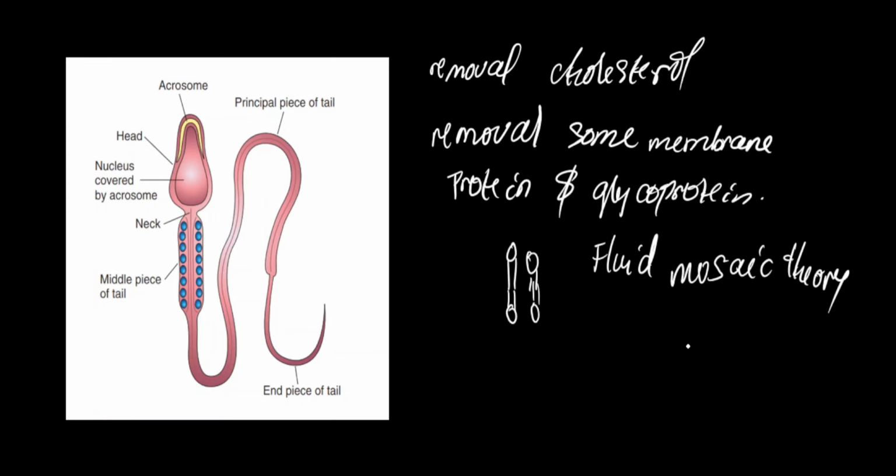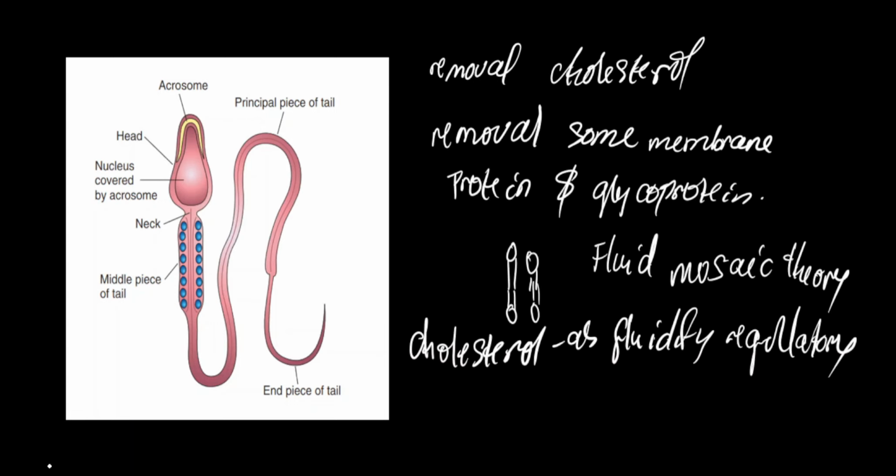Okay, so we mentioned that idea, and alongside this idea we also mentioned how cholesterol serves as a fluidity regulator, where we said under certain conditions, cholesterol could potentially stiffen the cell membrane, and under other circumstances, it could cause more fluidity within the cell membrane. Now, it's important for us to take note of the role of cholesterol in the acrosomal membrane. The acrosomal membrane is basically the membrane that surrounds the acrosome.